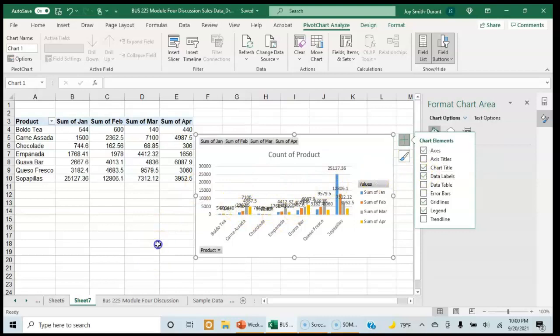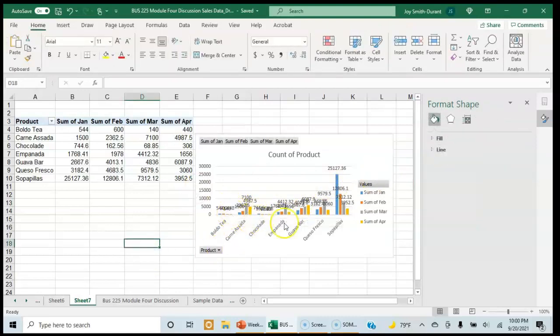This is way too much. So I advise against using data labels. I have seen this for this particular assignment, and it does nothing but really confuse you. Now, again, it does depend on your audience, but no one can really understand that. So it's better to take that out of there.